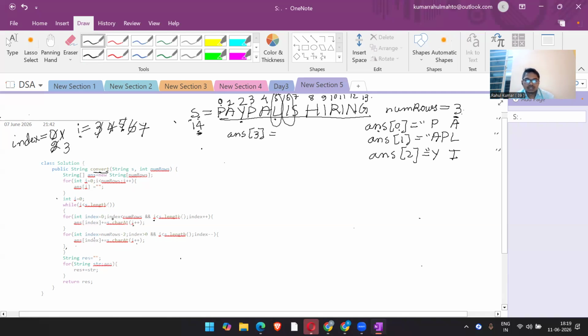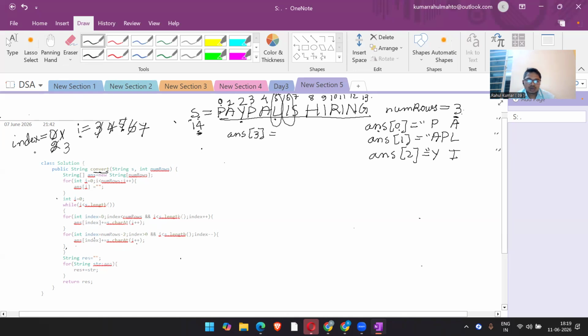Check the condition: is 3 less than numRows, that is 3? No, this condition is false. Which means we will come out of this for loop, and go into the next for loop.